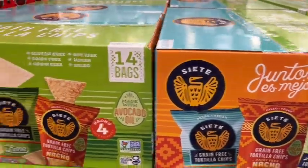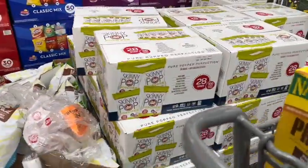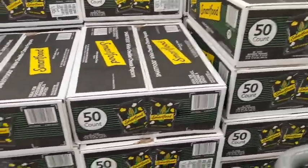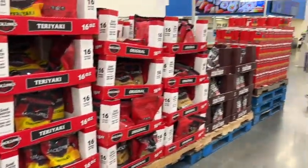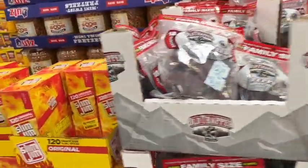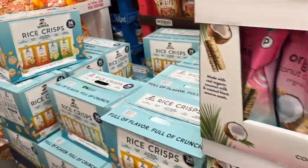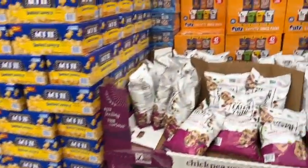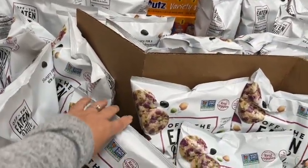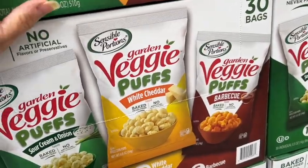Siete has individual bags here — four points a bag, which is not bad for a lunch chip. I've never seen Siete individual bags before! There's also popcorn and all kinds of snacks. I like getting individual bags because I'm not going to open a second bag. Look at all the jerky too — I'm considering making my own because I don't like it when it's too tough. And rice cakes, Off the Eating Path — I love those. And look what I found: veggie puffs! That might have gone into my cart.